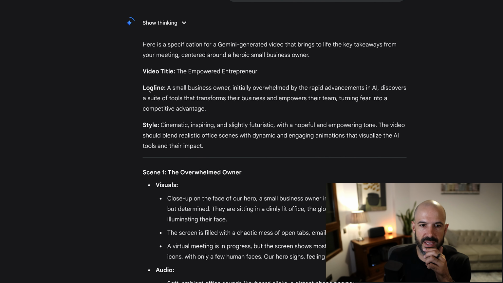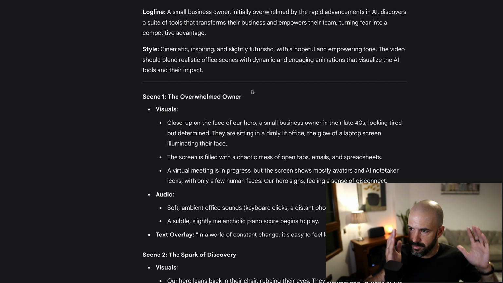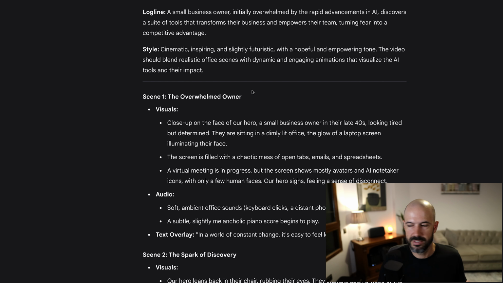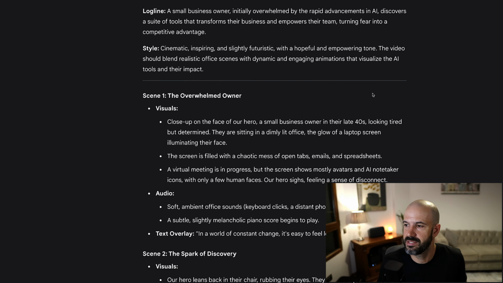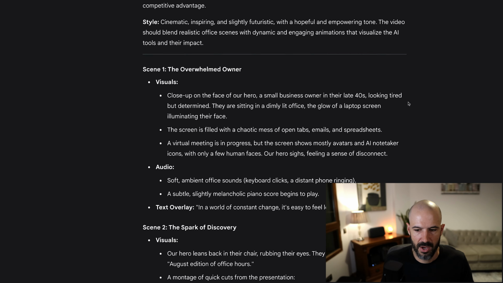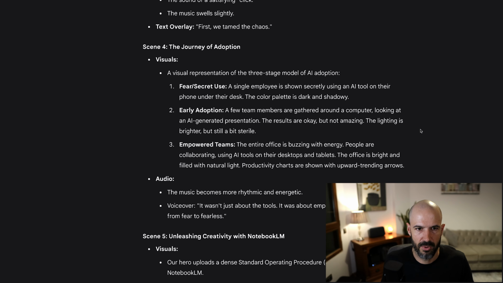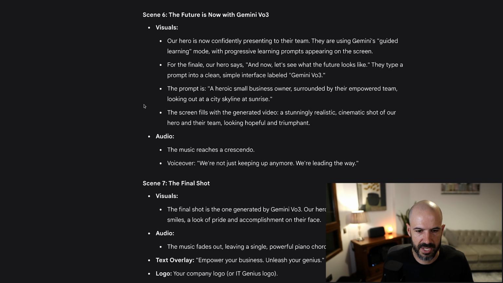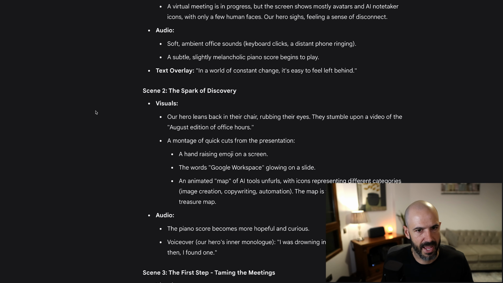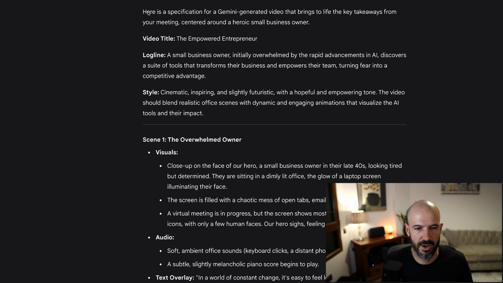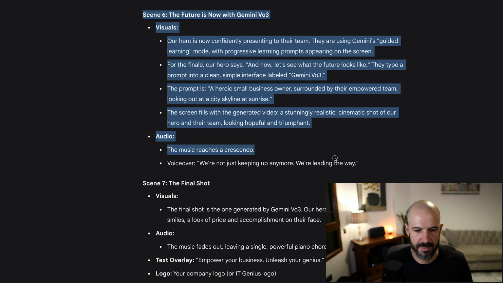So here we go. Here's the specification. Now, remember, I'm doing this in 2 stages. I'm using Gemini to help me think, and I'm using Gemini to help me create a scope, and then I'm going to take this and put it back into Gemini in a new chat. That kind of 2-stage process is important to practice and learn how to do. Okay, cool. So there we go. Wow. So it's literally got multiple scenes here. I don't know if it's going to be able to handle doing multiple scenes because I think Veo just does one scene, but let's chuck it in anyway and see what happens.